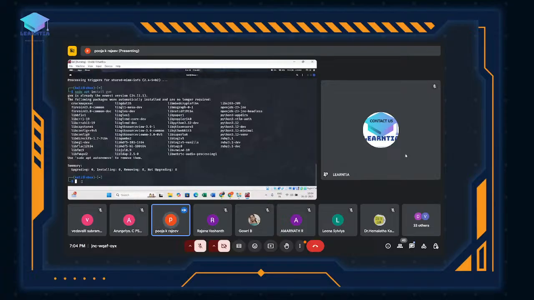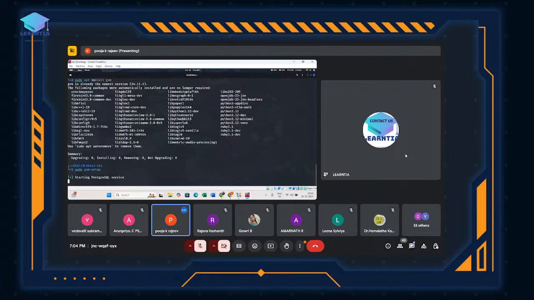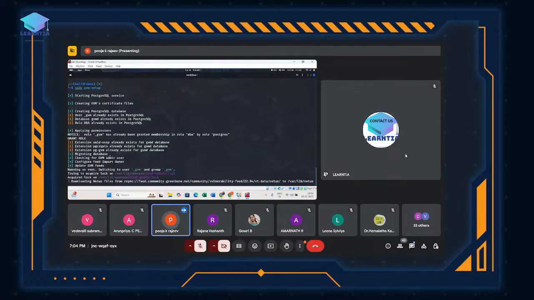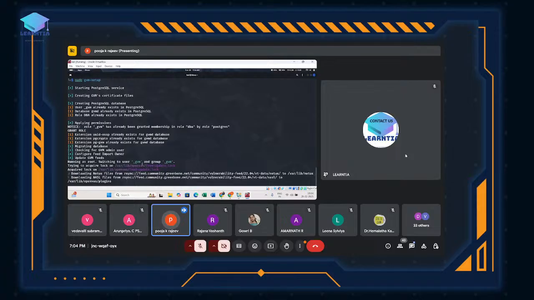And the next command is sudo gvm-setup. This gvm-setup command will do all the setup we need, including the SQL database, for running OpenVAS. It is also showing user gvm already exists, that's why I already installed everything. If you are installing it for the first time, this will consume more time, and I can't finish that in 45 minutes.